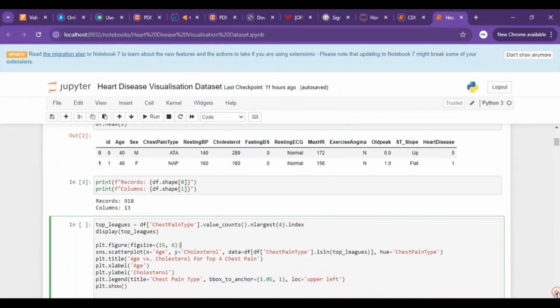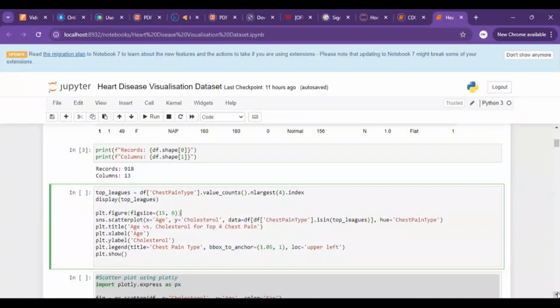So the next thing we want to do is to see the top leagues. That is what we are defining now. And the top league, we want to base it on the chest pain, the type of chest pain. So we roll out our code to obtain this. The data frame that we're using is the chest pain type.